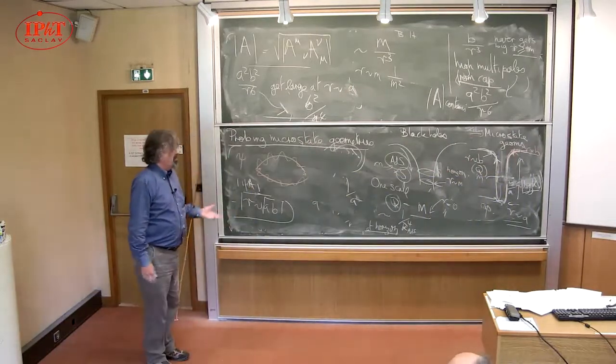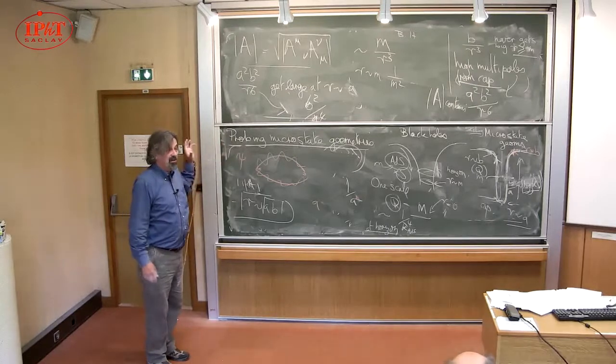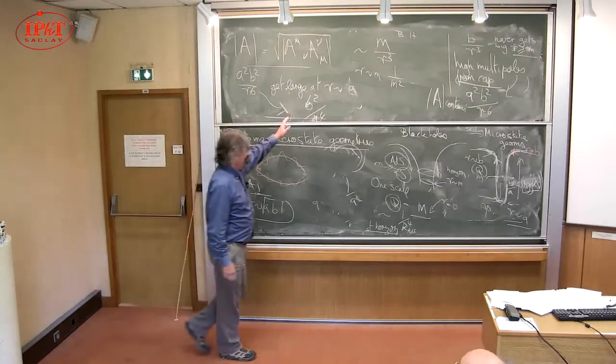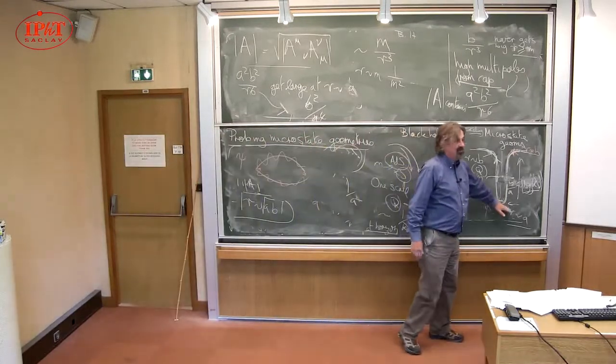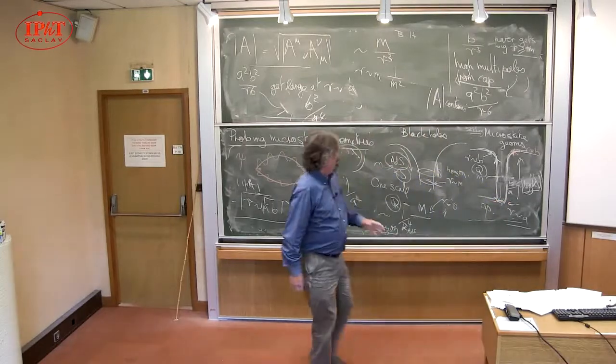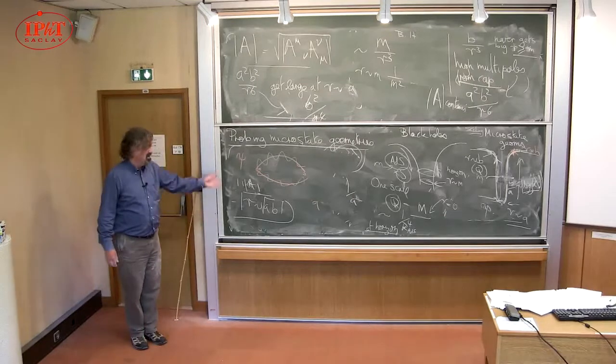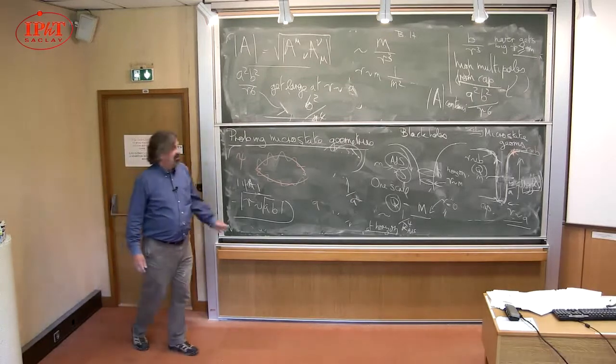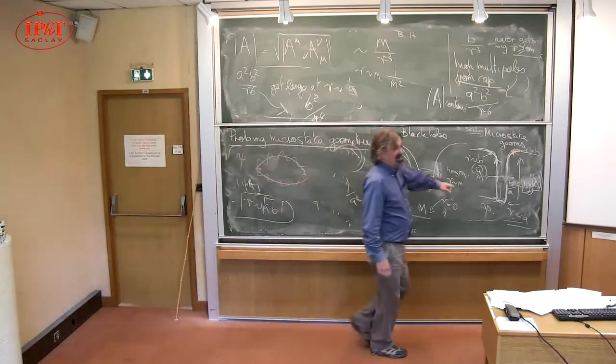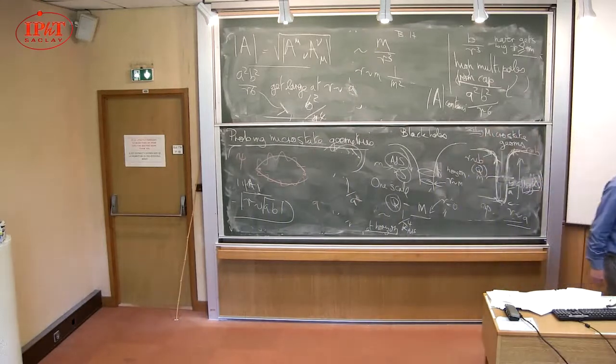So even if you don't buy into the whole microstate geometry story, that we're going to study the whole of the microstructure of black holes using these geometries, they are still a tool in that you can take your favorite way of thinking about microstructure and study it in the neighborhood of a horizon without worrying about the black hole eating everything you're studying.